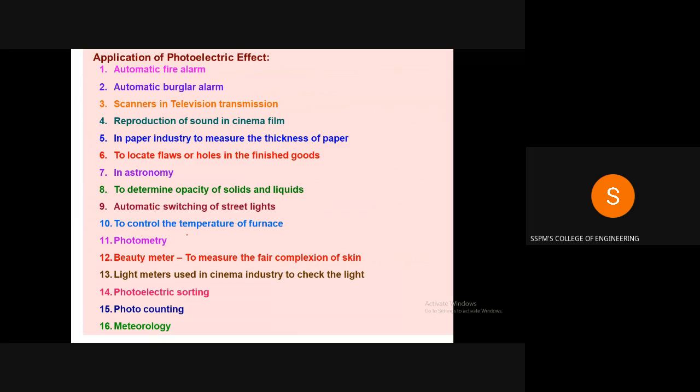Next, applications of the photoelectric effect. First, automatic fire alarm, automatic burglar alarm, scanners in television transmission, reproduction of sound in cinema film, in the paper industry to measure the thickness of paper, to locate flaws or holes in finished goods, in astronomy to determine opacity of solids and liquids, automatic switching of streetlights, to control temperature of furnaces, photometry, beautymeter to measure the fair complexion of skin, light meters used in the cinema industry, photoelectric sorting, photo counting, and the metrology department.